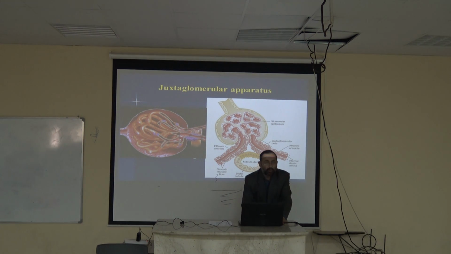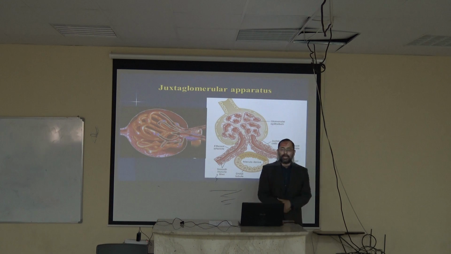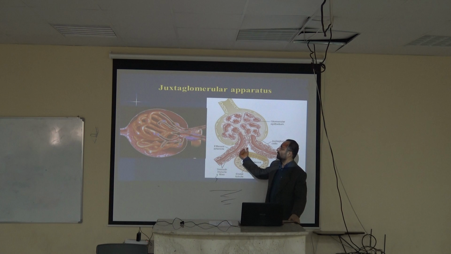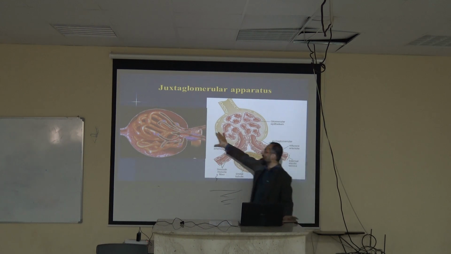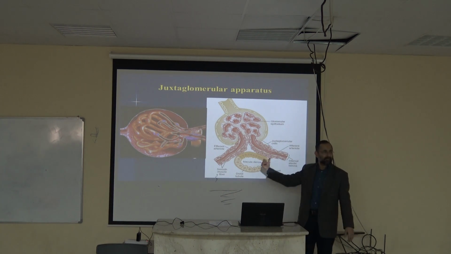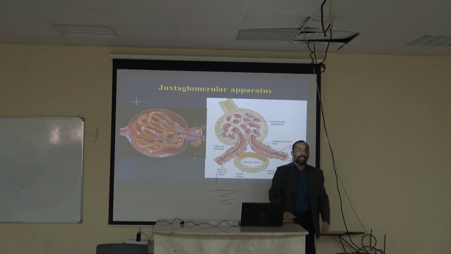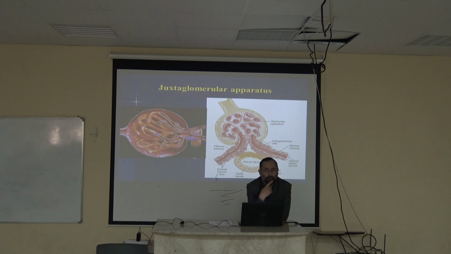Alright. Look at this structure, please. Can you identify the afferent arteriole? Yes. Alright, in this diagram. I'm talking about this one. This is a better diagram. This is another view. Afferent and efferent are shown here, but look at this diagram. Can you identify the afferent arteriole in this diagram? Yes. Can you identify the efferent arteriole? Yes. Alright. Do you think afferent and efferent arterioles are making an angle? Yes. Like this. This is the angle. And in the angle, there is something which is present. What is that? In the angle, what is present there?